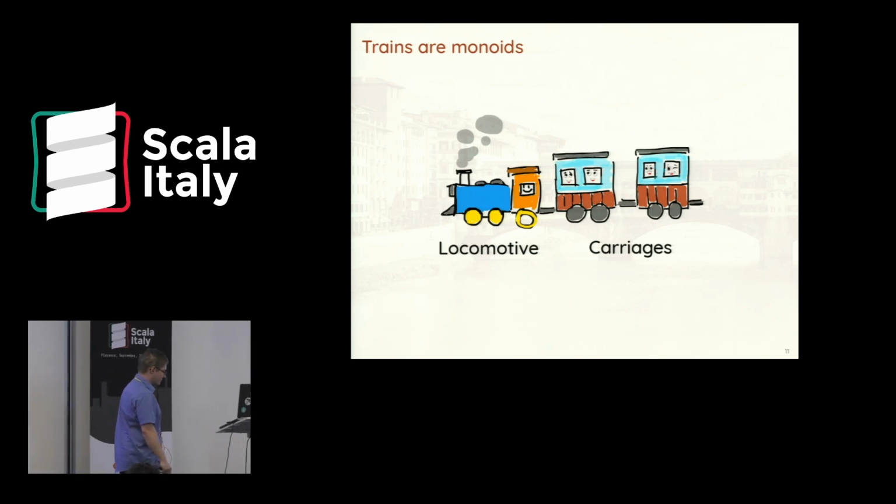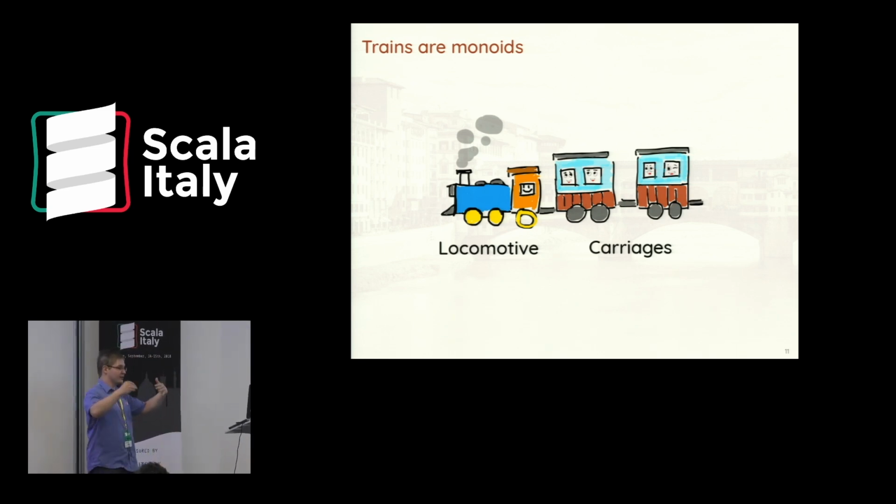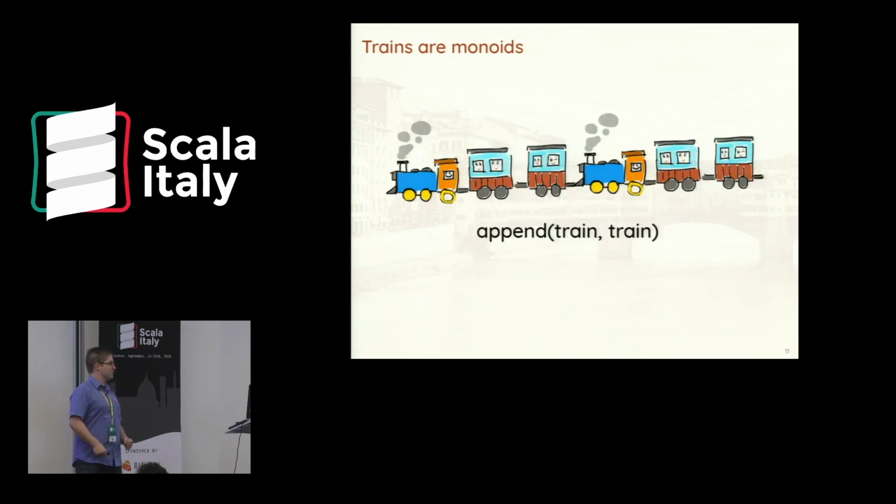And in particular, in cargo trains, you can just connect an arbitrary amount of these things, right? So this is a train, and I'm going to argue now that if you connect these two things together, append them, you get a train again, right? And of course, it's associative, because if you have 3 trains, it doesn't matter if you connect this and this first and then the other one, or if you connect 2 and 3 first and then put it in front of 1, right? You still get the same train back.